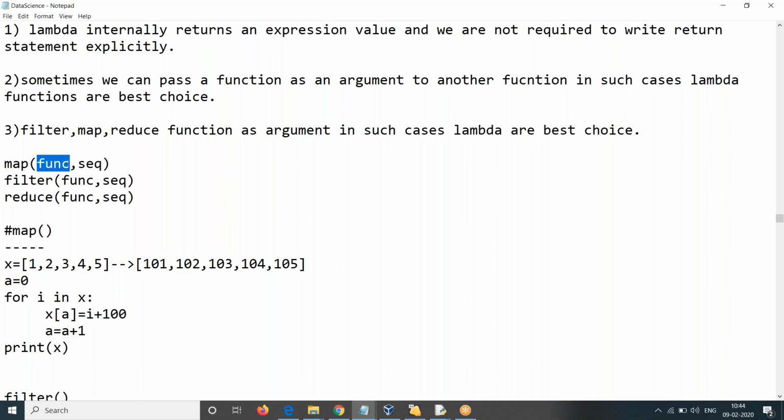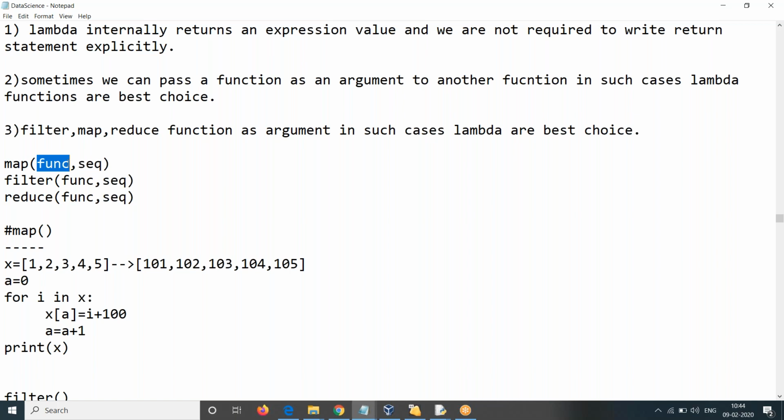Sir, you can pass a normal function in place of that func. But the point is, more than a normal or regular function, passing lambda will be much more optimized. It's a much more efficient process. But still, if you want, you can pass a normal function, or even a lambda function, and nothing happens.